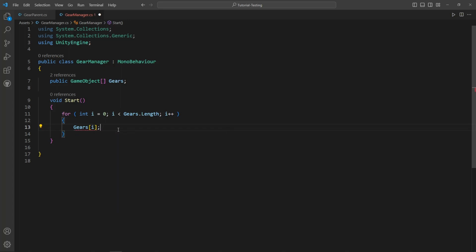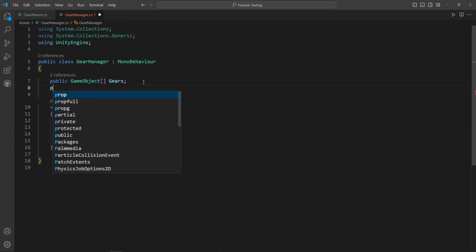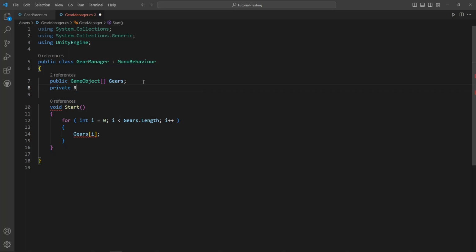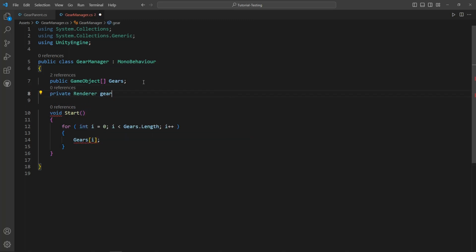But we don't just want the gears game object. We actually want the renderer of the game object. So I'm going to make another variable up here. It's going to be a Renderer type, and I'm going to call it gearRenderer.